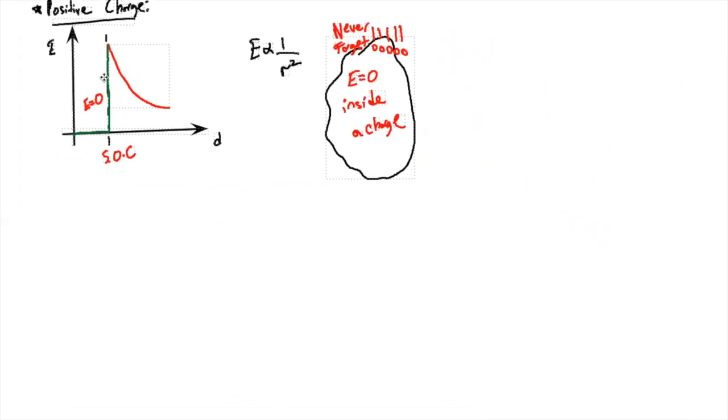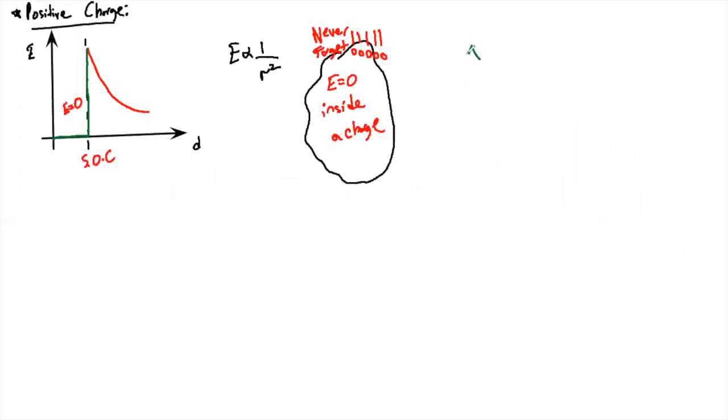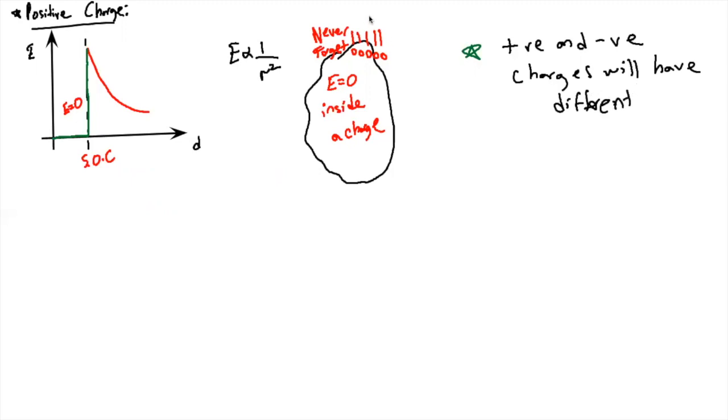Okay, let's move this here. Now, I'm going to write it because you guys might forget it. Positive (+ve) and negative (-ve) charges are going to have different graphs. By the way, when you go to the university, you're going to be doing a lot of comparisons between gravitation and electricity. So keep these points at the back of your brains, like E is equal to 0. This is one of those things that really matters.